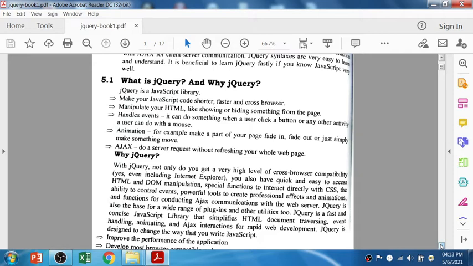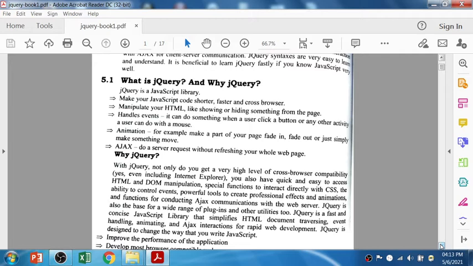jQuery is a fast and concise JavaScript library that simplifies HTML document traversing. HTML document traversing means you have a number of elements in the HTML document. By selecting a particular element, you can make changes to your web page with the help of jQuery. That way you can traverse, select one element, go up, go down, and do many more things.